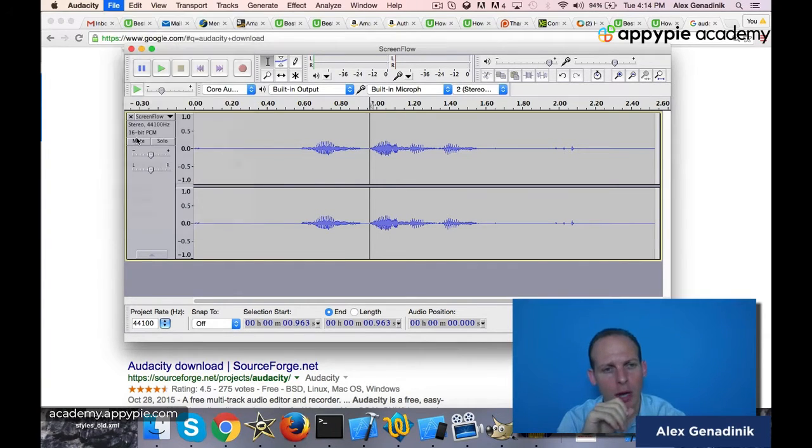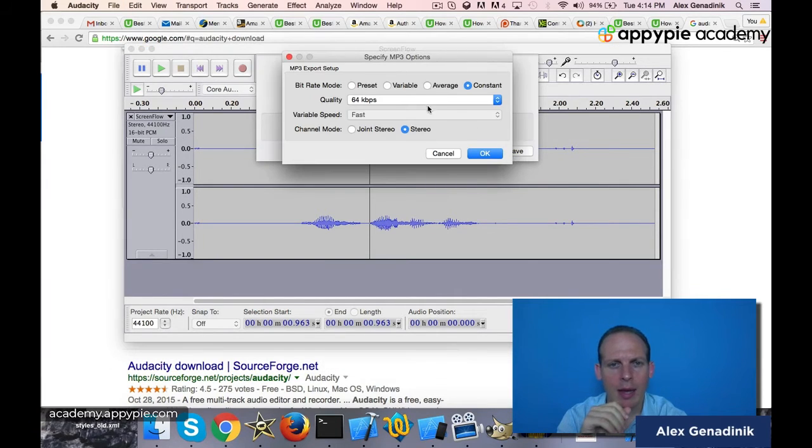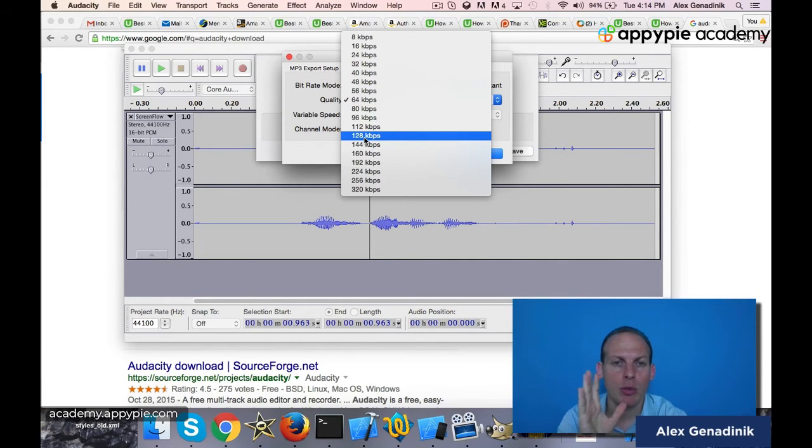When you export your audio, right, you want to compress your files so that the file sizes become smaller, right? So this thing is thinking too long for some reason. Here it is. And you want to go into options. And the options are, right, so usually it's preset to 128. And that's where you're going to get good audio quality.